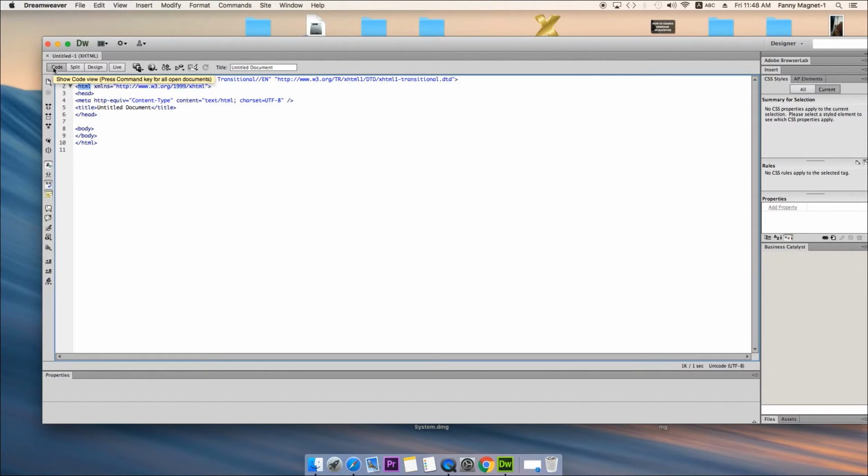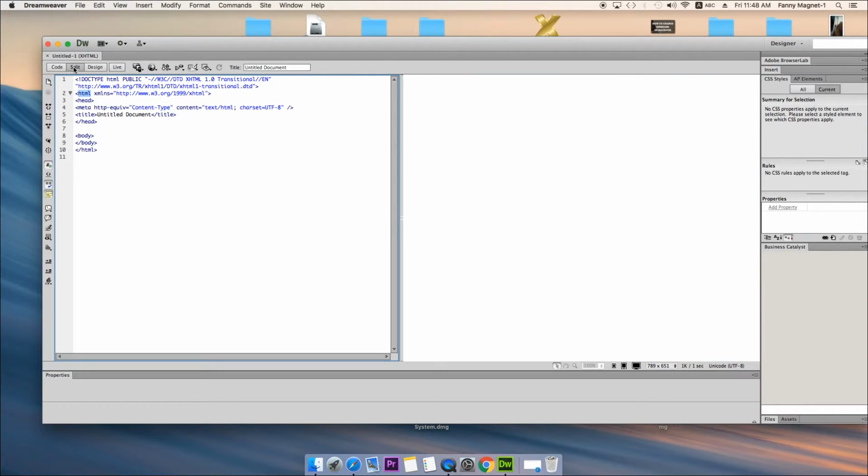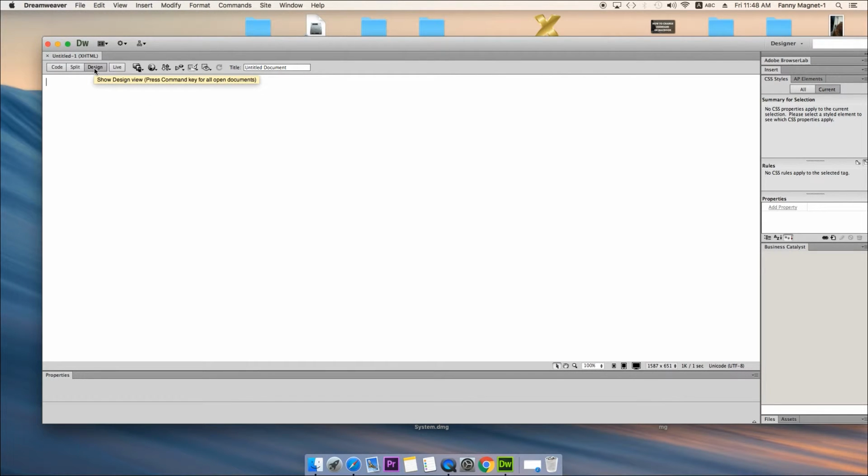So if you click on code, you will get all codes in HTML. If you click split, in the halfway you will get a code, and in the halfway you will get a design, and if you click on design you will get a whole design and everything. So let's understand how we can create a web page, a basic web page using this Dreamweaver.